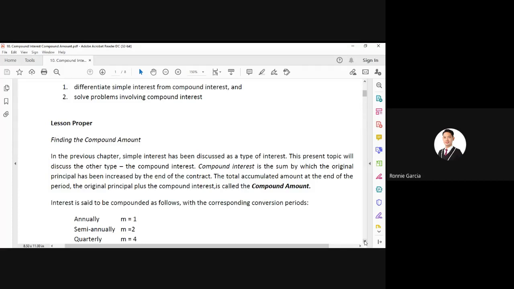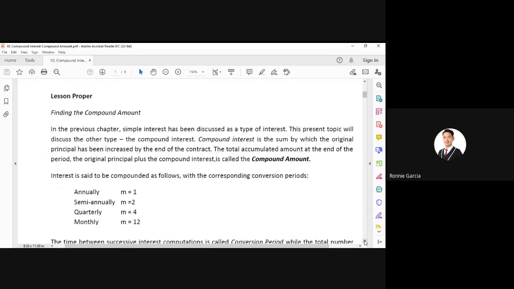To proceed, I will read: the interest is said to be compounded. So take note of these corresponding values. We will have letter M. We will use that variable to stand for the conversion period. Kanus-a mag-compute og interest. Depende man sa sabot sa financial institution o kisa nang hiram og kwarta.